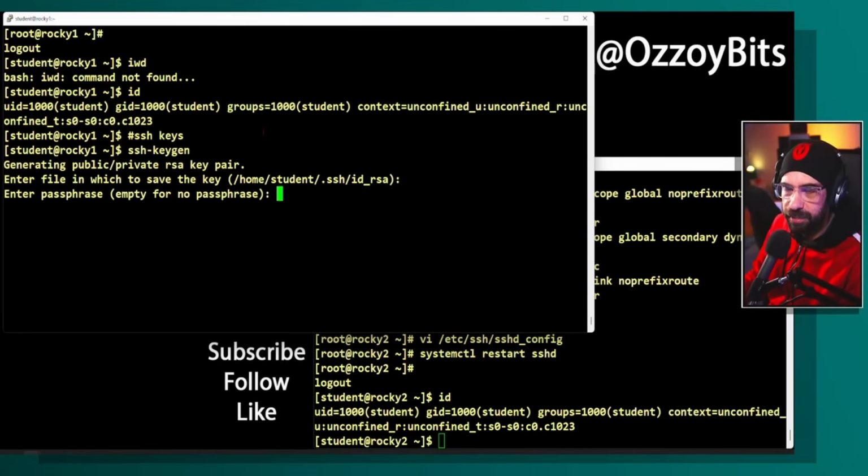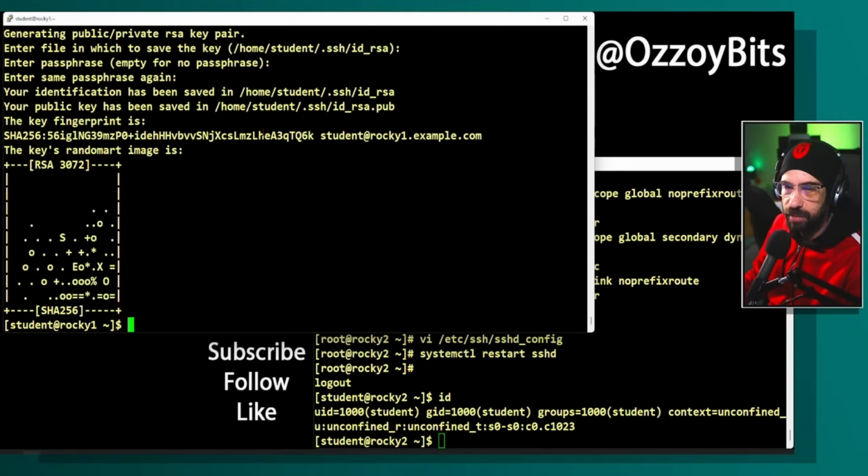It's going to ask me for the passphrase. Like I said, I can protect the key with a password that doesn't have to be the same as the user's password. As you know, the student password is student, which means the passphrase to protect the key can be something else, like potatoes or whatever the case, which is quite nice. I'm going to leave it empty because I want to make this as seamless as possible, and only the key will guarantee the authentication.